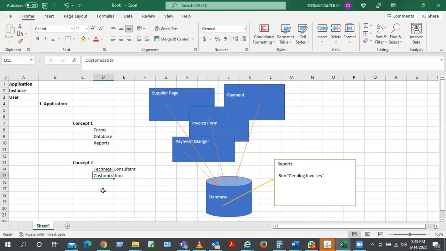The other thing that can be customized is reports. There are those standard reports that come with the installation of a system. Once these reports have been installed, the standard reports might not serve the client as per the wish of the client.